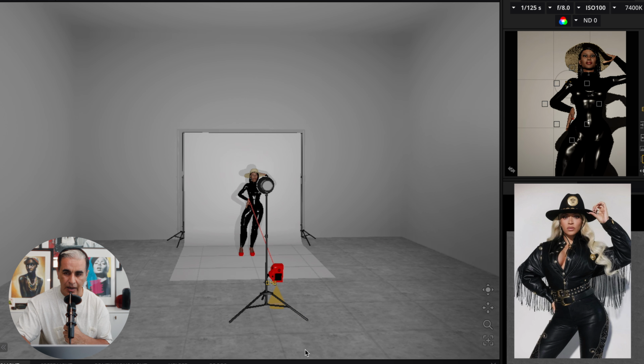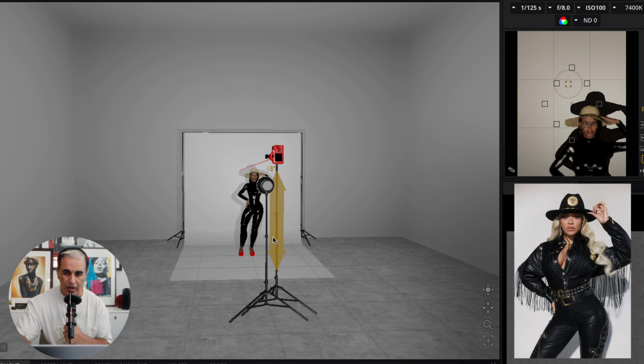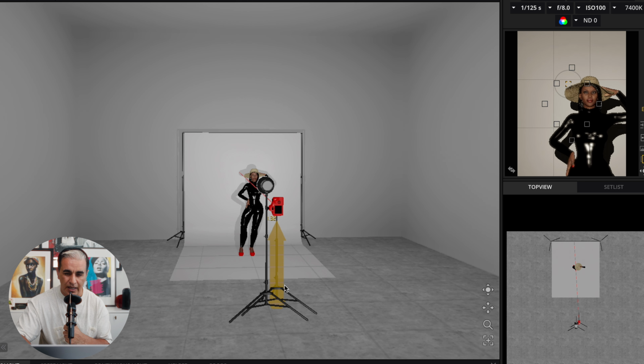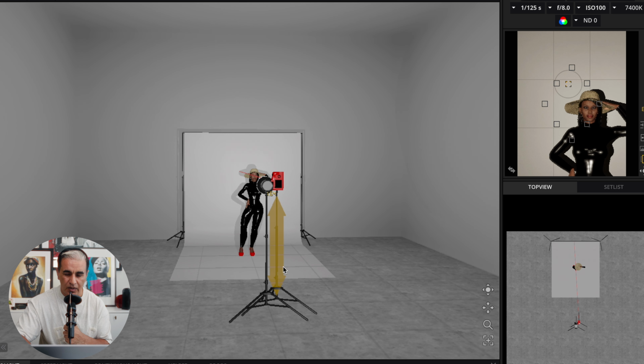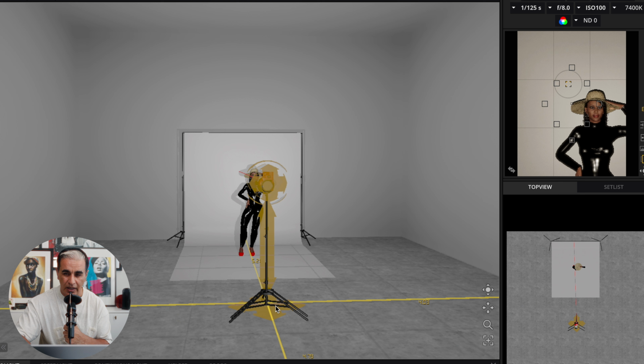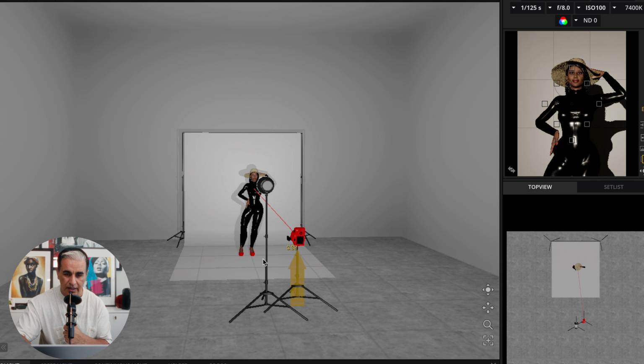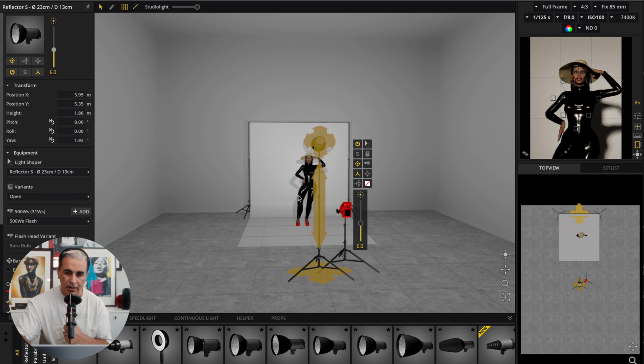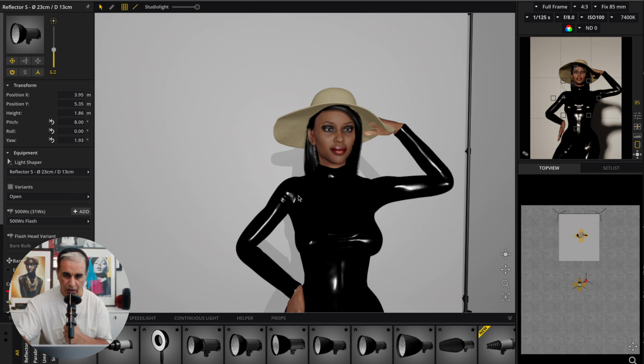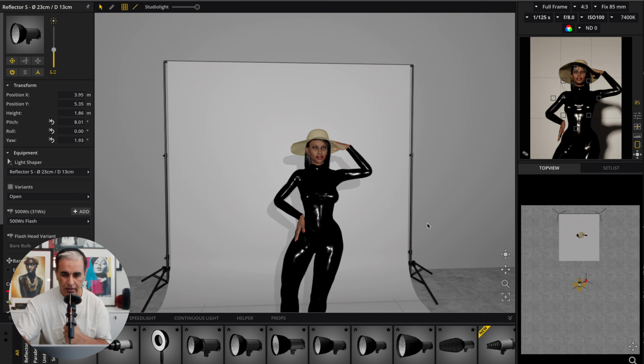I'm going to take the camera. As you can see, when I bring the camera up and down, it'll show where it's at. For the moment, I've got to leave the camera there because that's what we light for. I'm going to bring the camera lower. We'll talk about that in just one second. This light, I would say, I'm not happy until, let's move in closer to Beyonce. Okay, Beyonce.